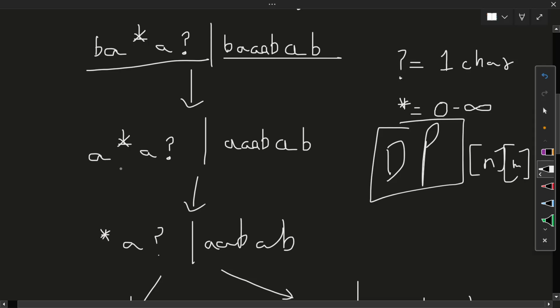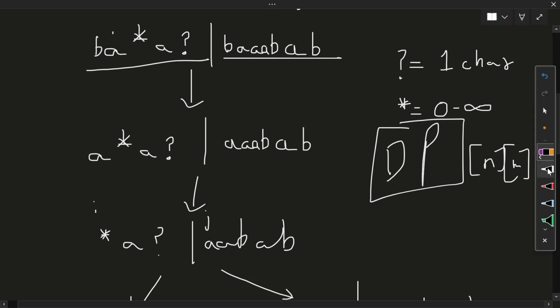So let's check out how we can use DP and how we handle the star case and the question mark case. For equal characters, for b and b, it's pretty easy: we go to i plus 1 and j plus 1. Sorry, a and a is equal, so I go to i plus 1, which is this index. So I am at i plus 1 and j plus 1. Now i and j point to star and a.